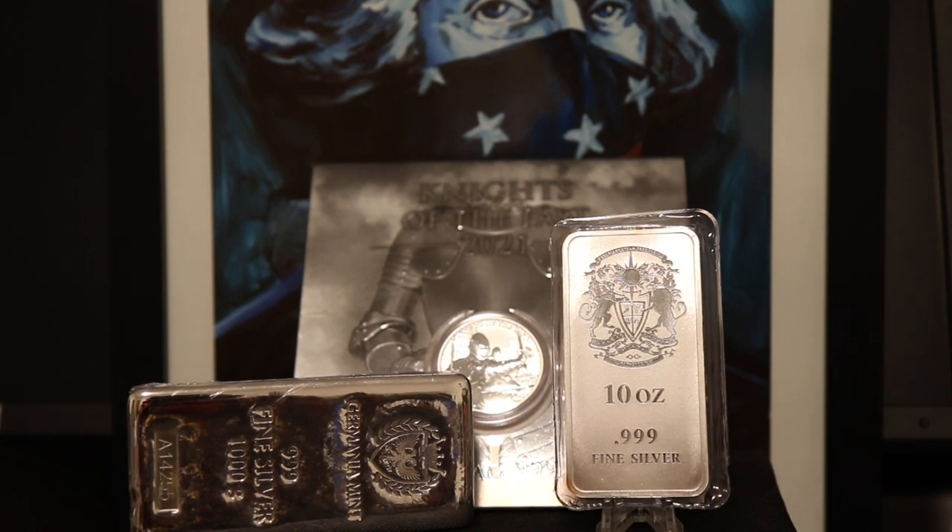I also have other silver in that safe which isn't developing any milk spotting or tarnishing. The GoldSilver bar is similar — completely sealed off from air and human touch, yet it has some tarnishing but no milk spots. It's stored in the same locale as the Germania Mint kilos and PAMP kilos, but the plastic and sunlight are causing this tarnishing. So how can you get all this stuff off?